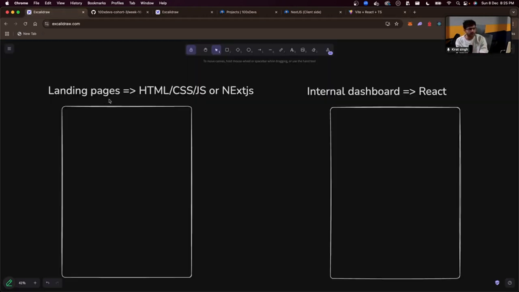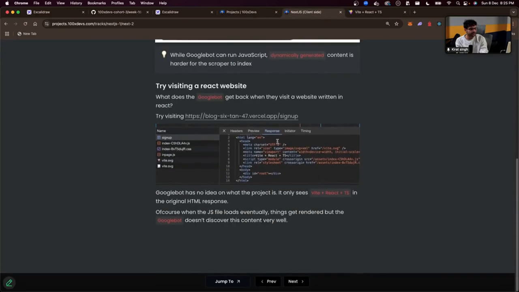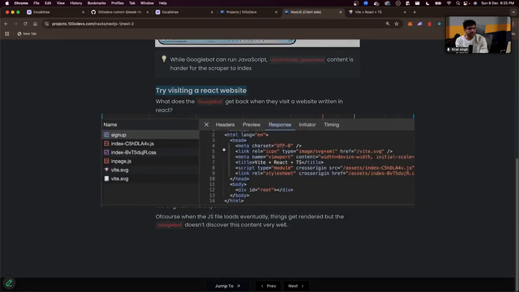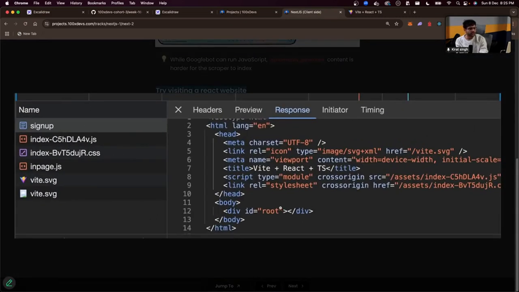What is the problem? The problem is that if you ever try visiting a React website, the very first response that you get back has an empty div. It has some JavaScript that eventually will run and eventually inject something here. But a Google bot is not running this JavaScript. It may or may not run it. But assume the worst and think that it will not run it. It needs to figure out based on this what does this website do, and this gives you nothing. It's not telling you at all what the website does.